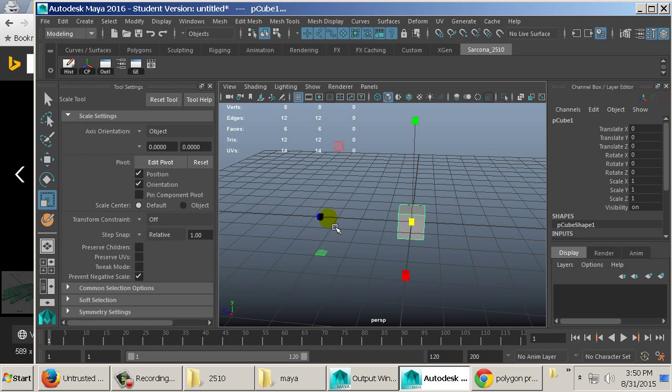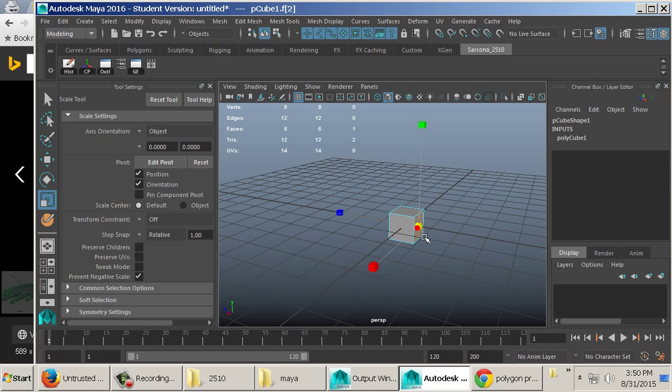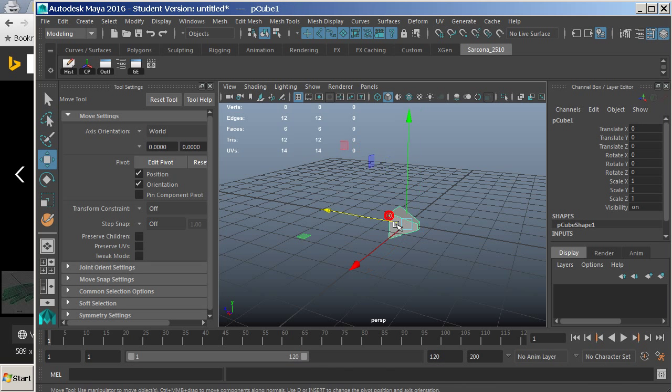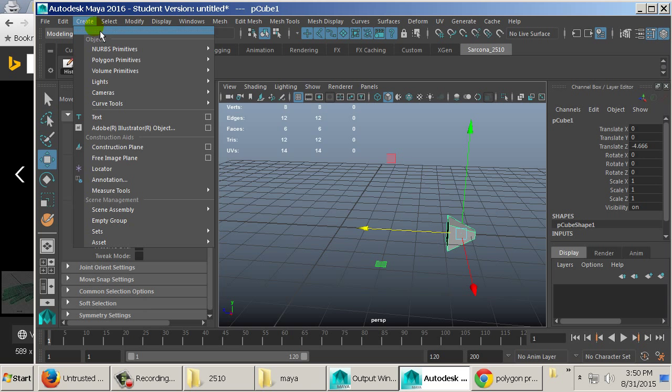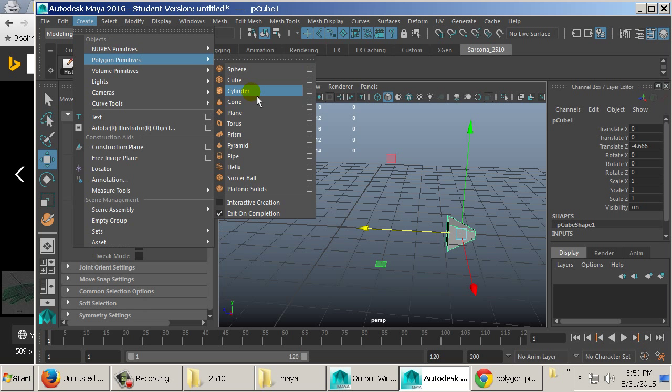Here's a cube. Okay, there's a quick little arrowhead. Here's a cylinder.